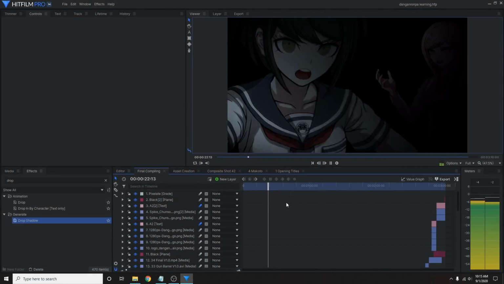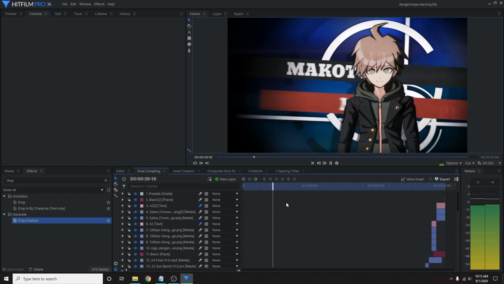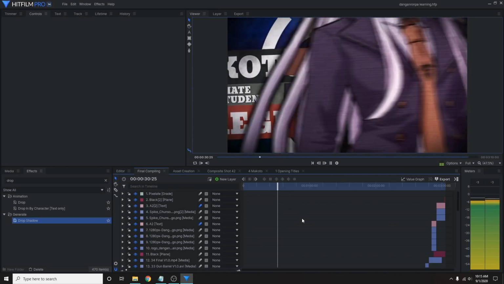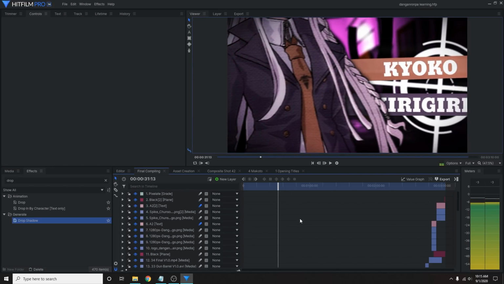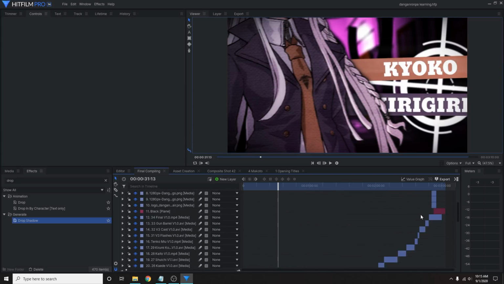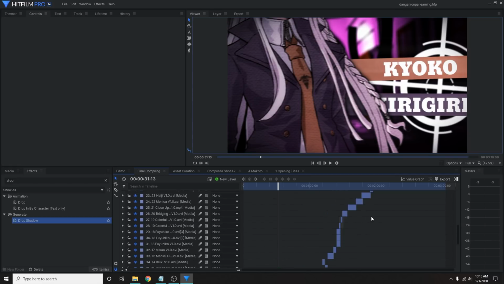So the most common comment I get is about the transitions. Everyone wants to know how I get from one shot to the other. And I did explain earlier that I make all the shots first and then export them and then re-import them into this big comp here. These are like all of the shots lined up. So all the separate shots are here.